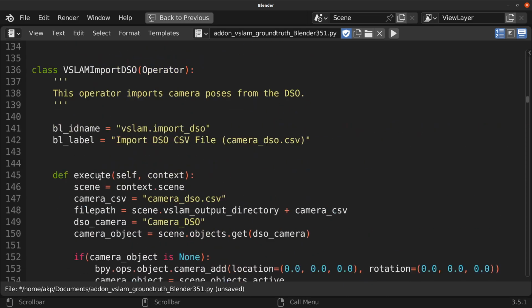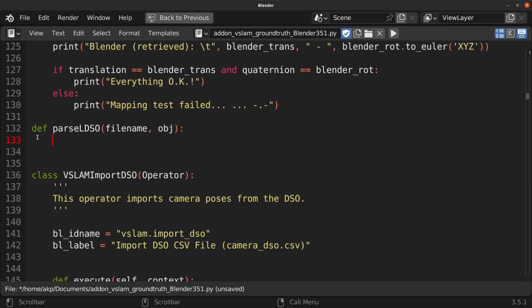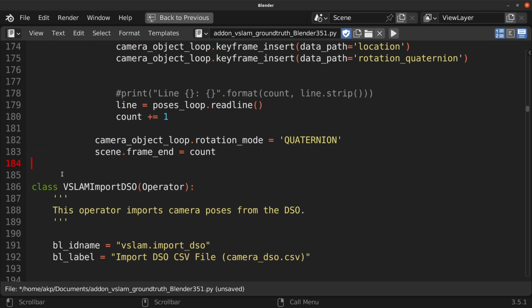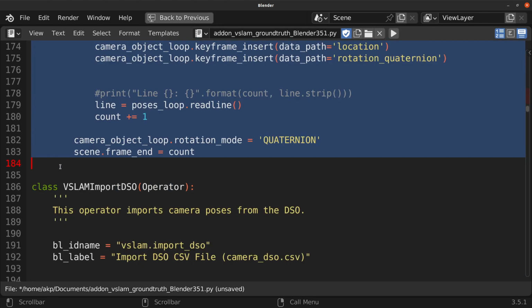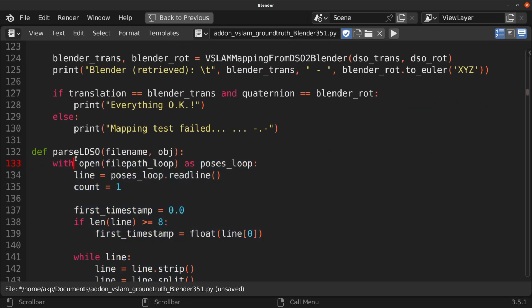Okay, somehow this should be placed here. This is a poses loop.